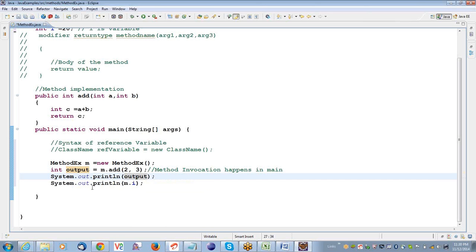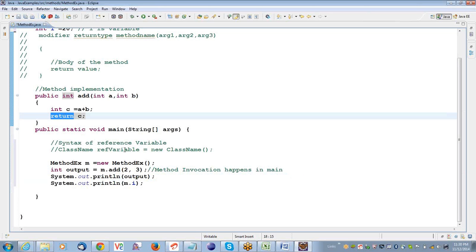How do we access variables? m.i. Return is a keyword. See all the keywords in colors. That is a syntax we have to follow.